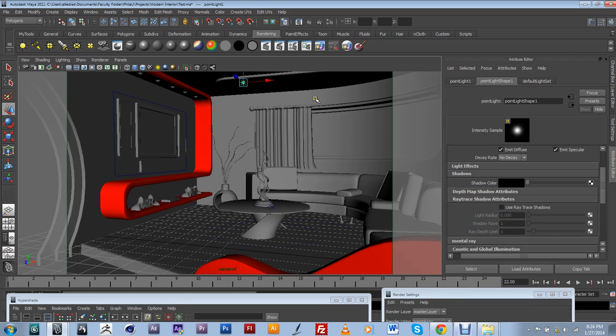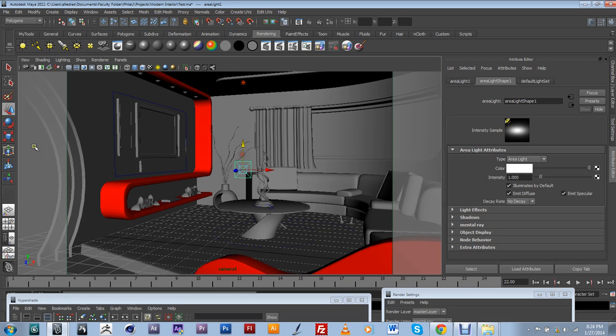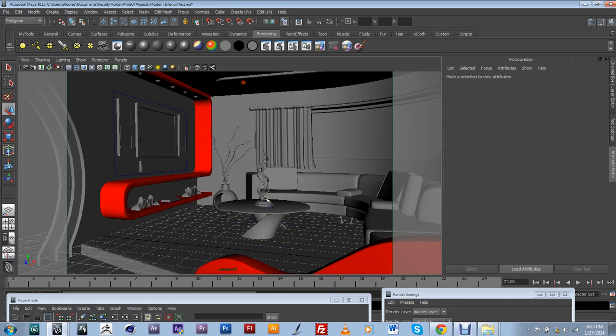And again, I could use an area light, but the reason I don't like the area light for this instance is, let me just turn this, all the light that this area light produces is going to be under this plane looking down, but anything above it doesn't get any light from the plane. So I could end up with some weird dark areas on the top if I use it. So I'm just going to stick to the point light and see how it works for this.